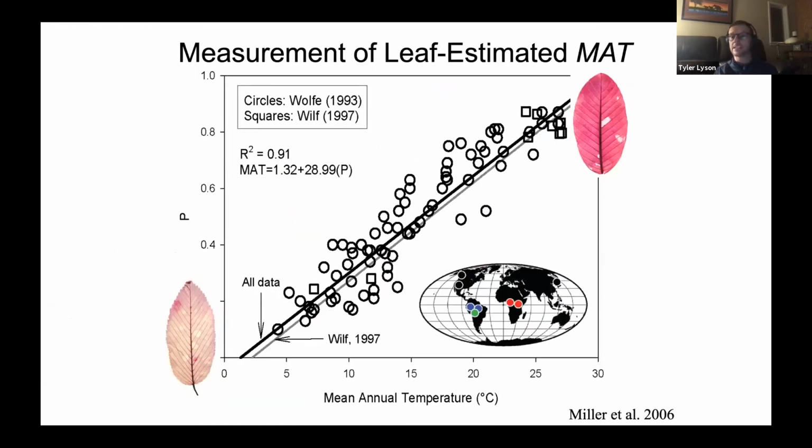And then one of the last things that Ian and his team were able to do was use the plant record to infer temperature. There is a close correlation between the number of plants on the landscape that have a toothed margin like this versus a smooth margin like this. And so it correlates very well in modern ecosystems, which makes it a very, very powerful tool for inferring the temperature in these ancient ecosystems.